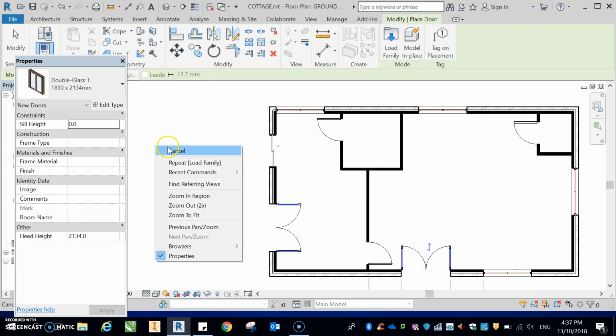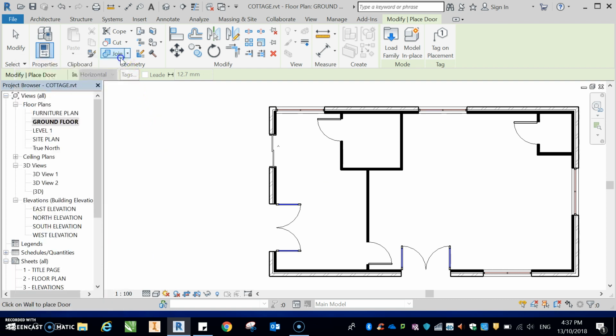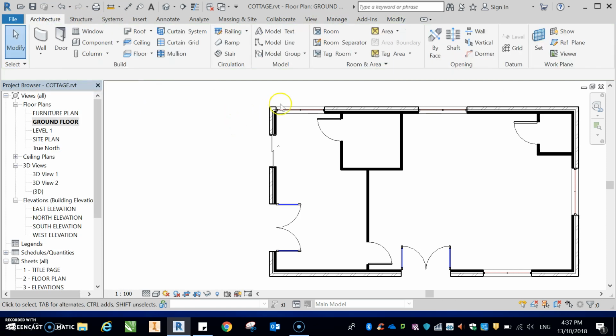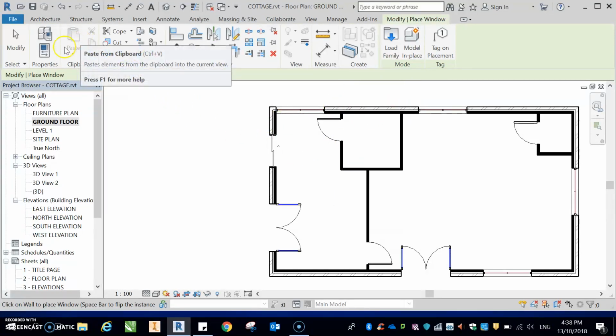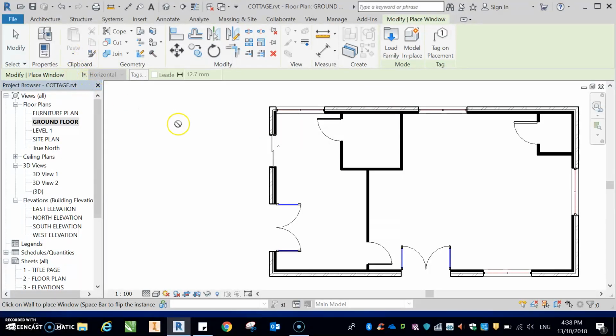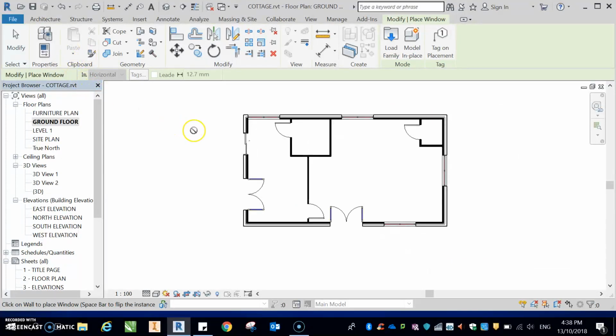Alright, just a little note there is that sometimes when you load a family, if you're going to load a door, it will always load into the door. If you do the same thing for a window, you go to family and load a window, it will go and stay in the window family. That comes default. Sometimes when you load stuff, it will be in the window family, but it mightn't be the one on the top. You might have to go through the window properties to find that. Alright, so that's how you enter windows and doors. Have a bit of fun with that, play around with it, and we'll see what happens.